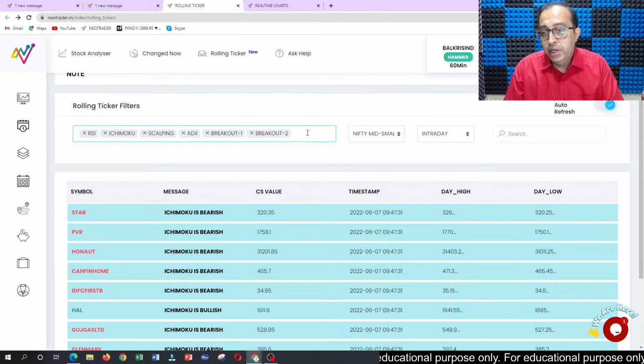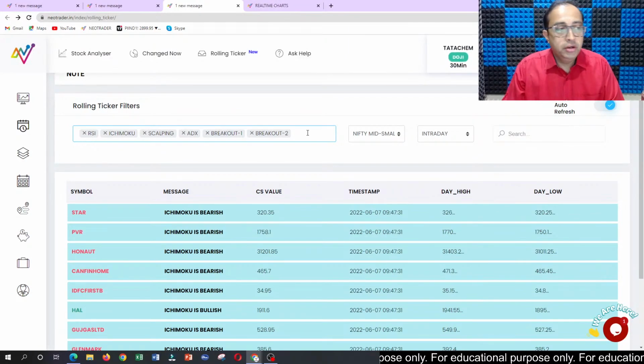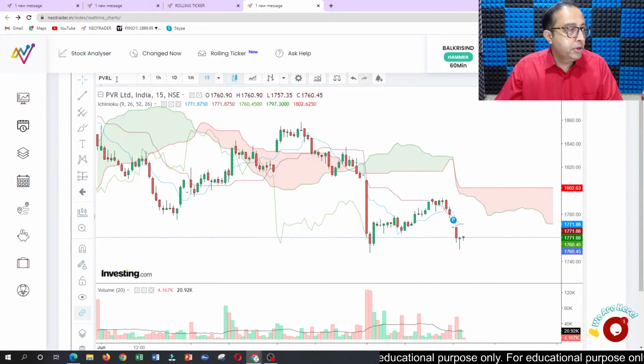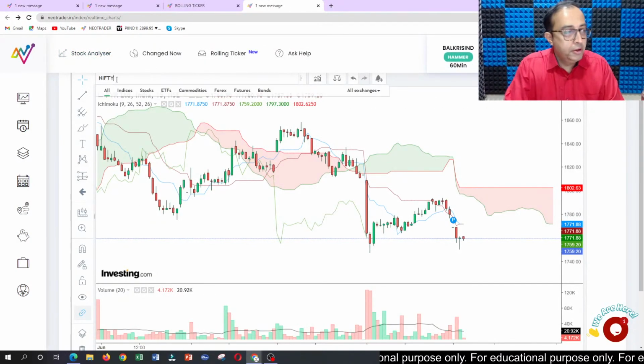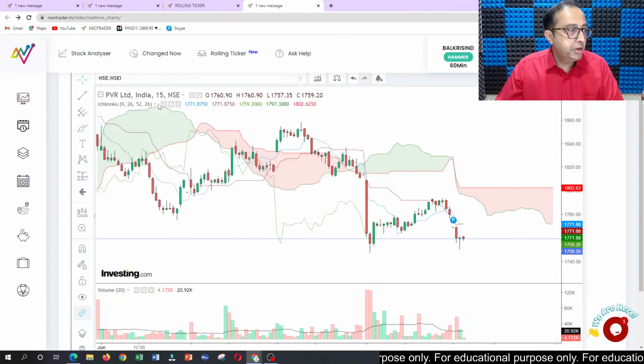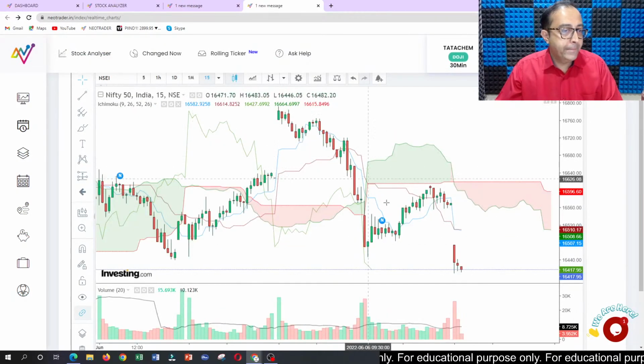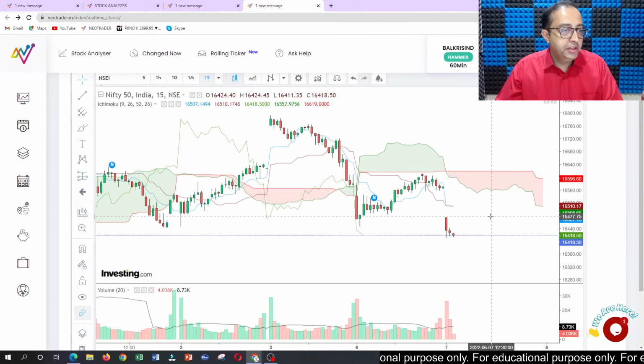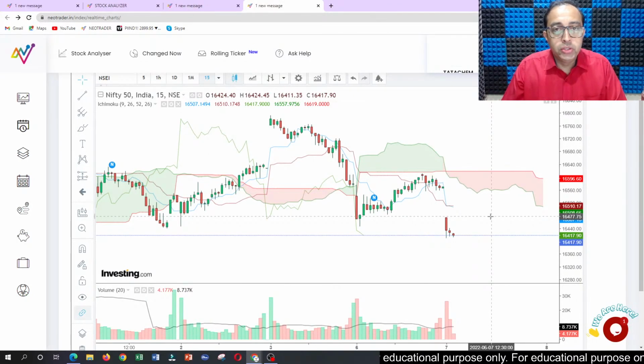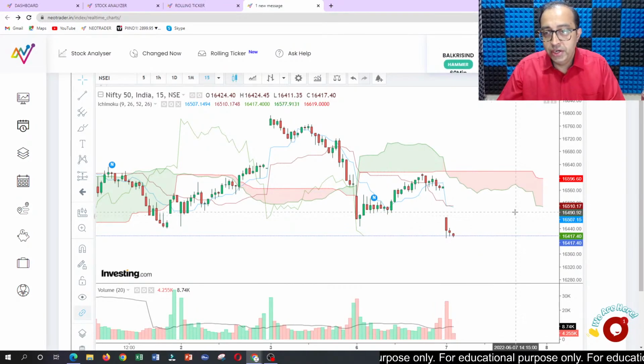Oh wow, Aji has done Nifty short. Very good. Ravi has done Nifty short. Brilliant. So how is Nifty faring? Let's go and take a look. So this is PVR. So Nifty out here. Yeah, Nifty is under pressure. We can see that. Yes, we have already identified some support levels for Nifty. So do keep in mind those levels as you are participating in Nifty short, those who have initiated it.